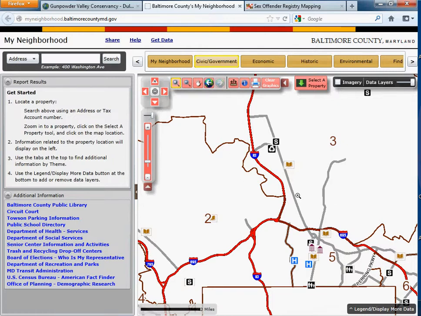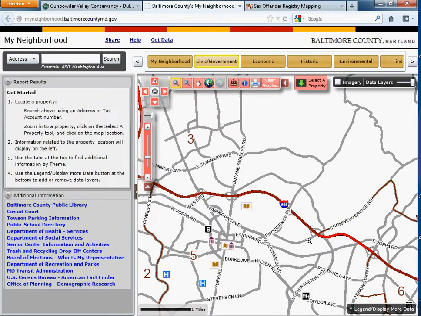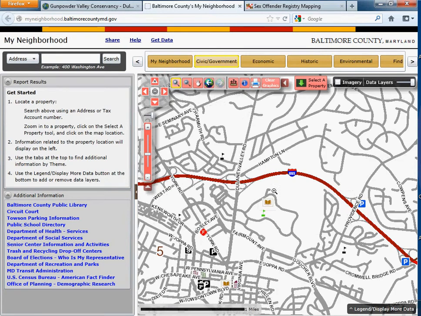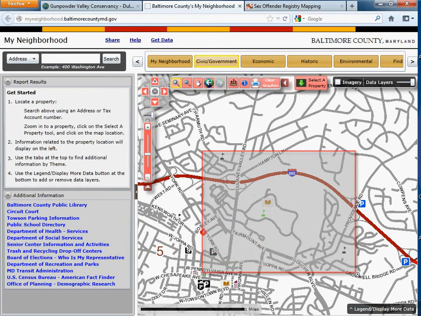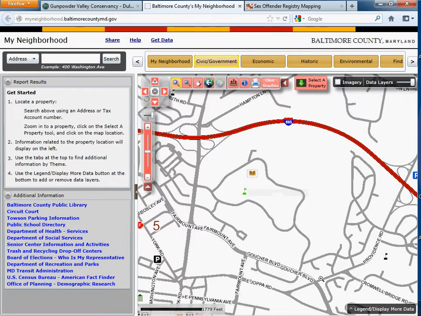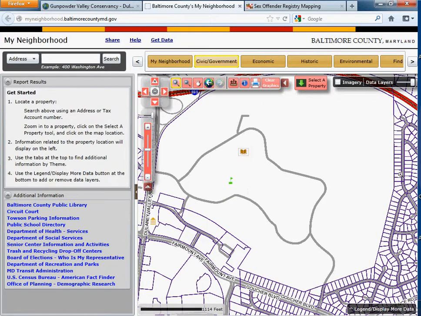You can zoom in, what we call scale dependencies here. You can see that certain types of features are going to get turned on and certain types of features are going to get turned off. I'm zooming into the Towson area here, and as we get closer and closer, we can see that roads start to come on. And again, depending on what scale, a scale dependency, that you're located, you will start to see more information. I'm zooming in kind of on Goucher College here. All right, and now we start to see the property boundaries start to come up.